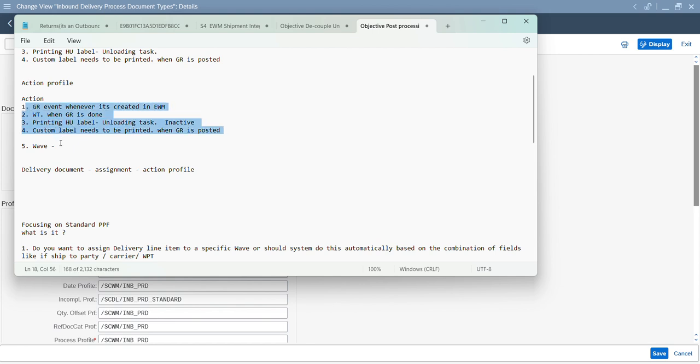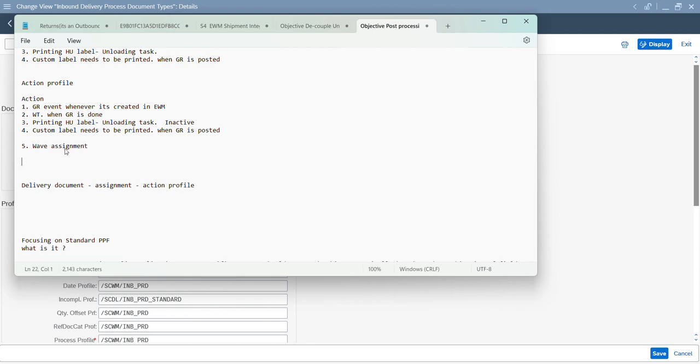There can be certain actions which, even though they are in the action profile which is assigned to the delivery document, will still be performed at item level. So wave assignment is one example. You can have three deliveries with multiple line items, but because the warehouse process type is at item level and you have created the wave template or determination at item level, the line items can go and sit in different waves, right?